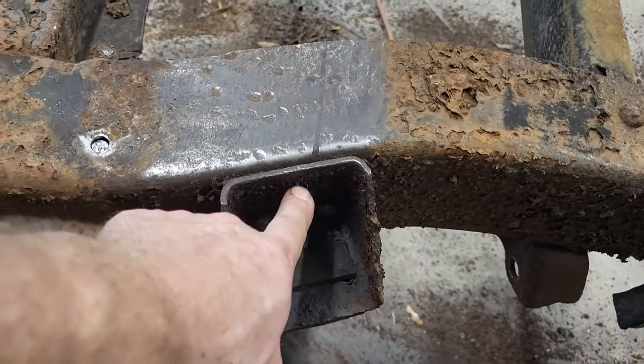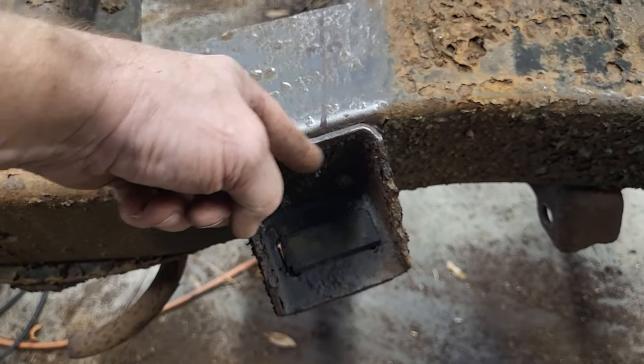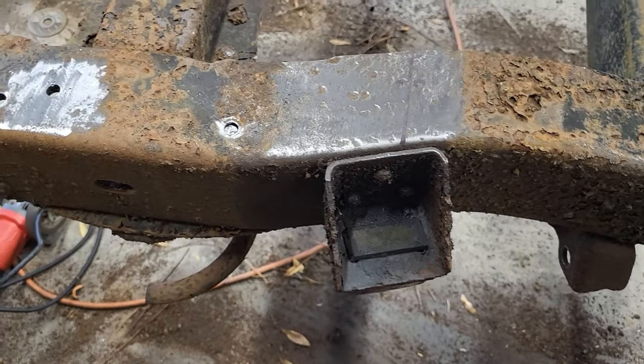I'm gonna try and use the plasma cutter and just put it on here at an angle and just see if I can burn through those and knock that off of there and then punch them out. So I'm gonna give that a try.